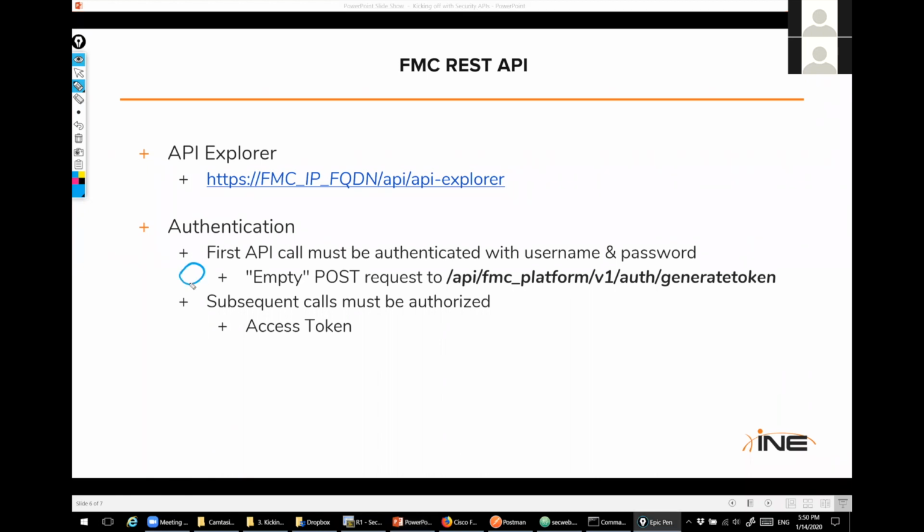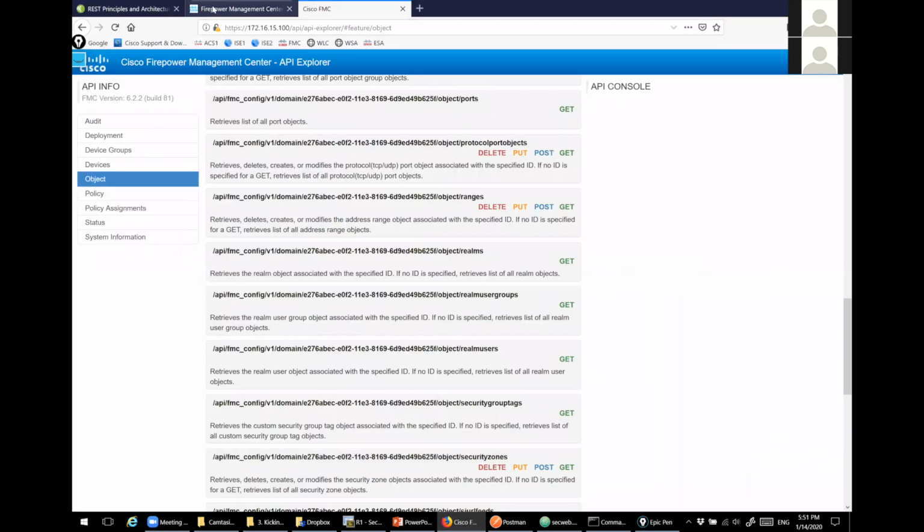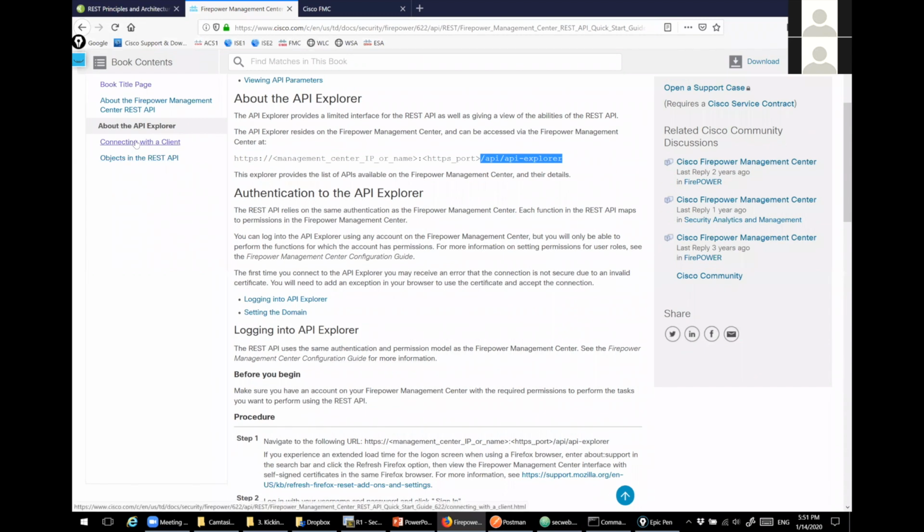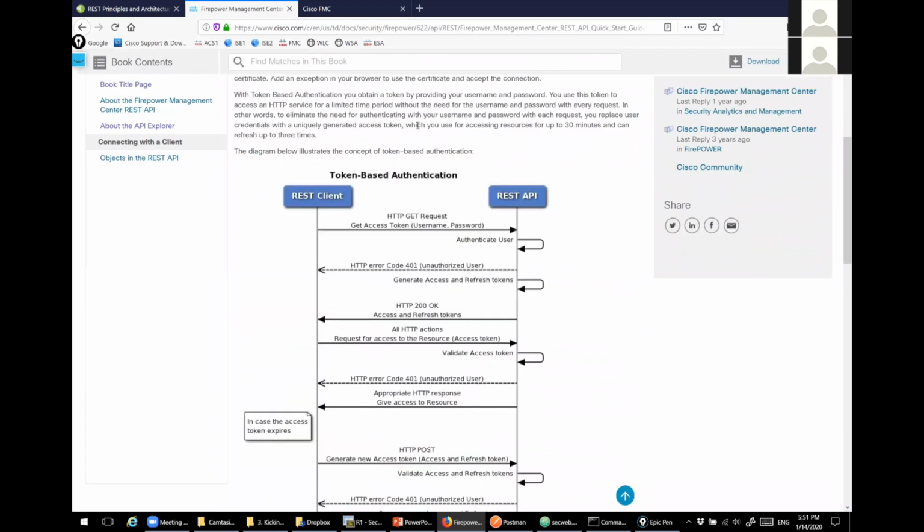An access token is what you will have to include in every single subsequent request. Once again, I make my first call to open a session window for subsequent authenticated calls, and for those subsequent calls to be authenticated, I'm going to include the token in them. The system is going to validate the call based on the token itself and not the username and password. So the username and password you only send once, and then possibly again as the token expires. Right, let's take a look at this. Let's go back to the documentation, and I'm going to say connecting with a client. I'm going to go over this once again.